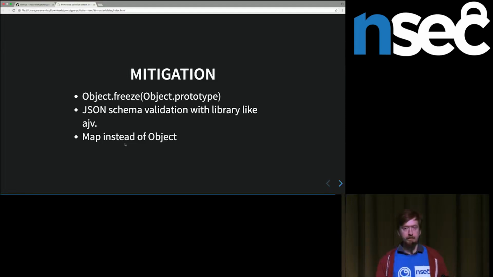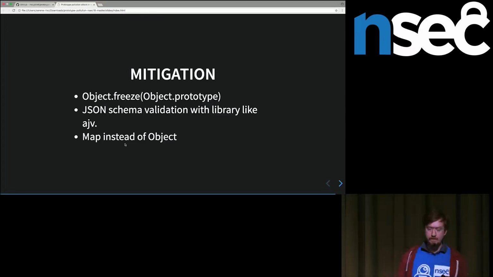Also, one of the interesting things that I've seen some projects do that really prevents a lot of the issues with prototype pollution is what's called JSON schema validation. Essentially, you have endpoints which accept JSON data. You can define a structure that defines which fields are expected, what are their types, and you can also make sure that no extra attributes are allowed. So not only is this going to prevent prototype pollution, as the attacker is no longer going to be able to control the structure, but it's also going to prevent issues like mass assignment or any other issues where the type expected by the server is not exactly the one received.